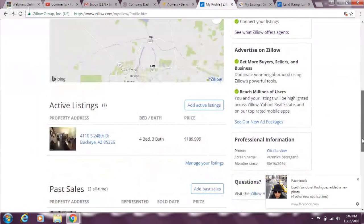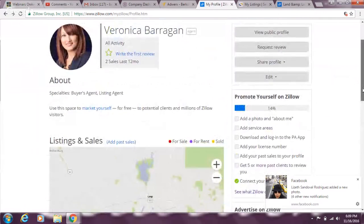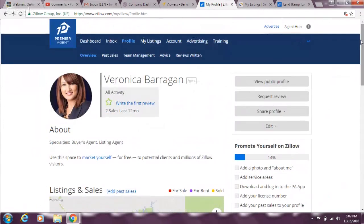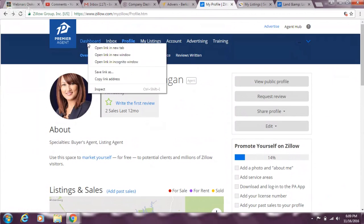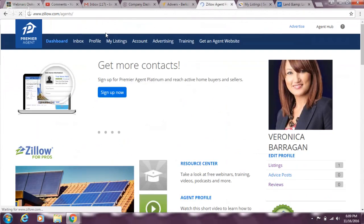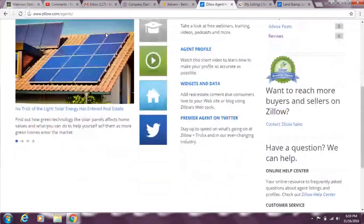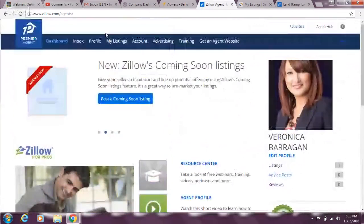That's the number one thing that you want to do on here, and make sure that your listings or your closings are actually credited to you, because again, this is like the Yelp of real estate. People are going on here and checking it out and seeing what you've done in the past. So a few things you can do on there. The dashboard also, when you go back to the dashboard, there's a few other things that you can do. There's a lot of blogging and a lot of different things that you can do, but it's just that easy.